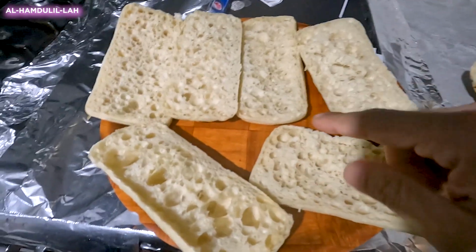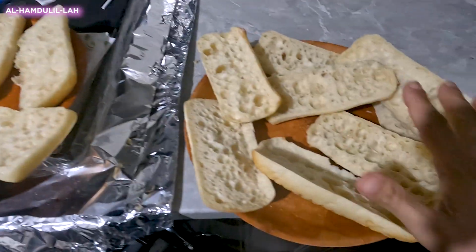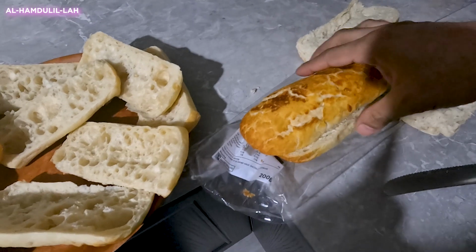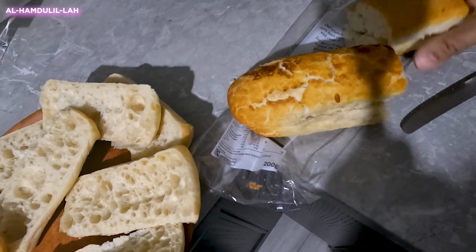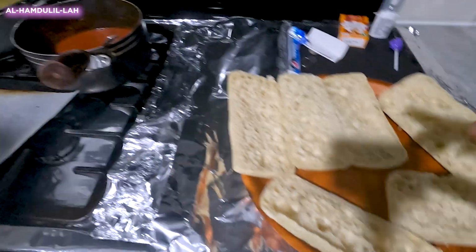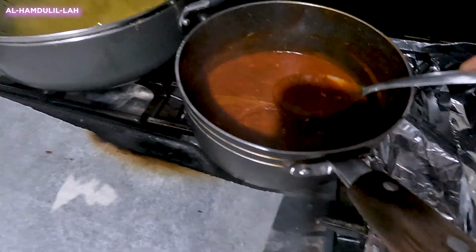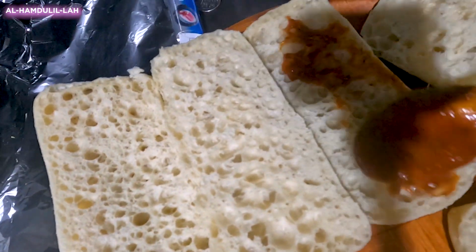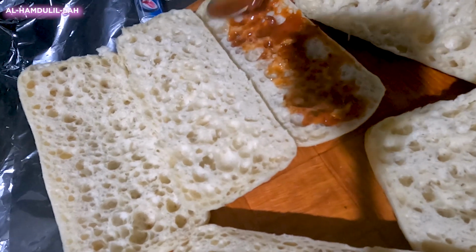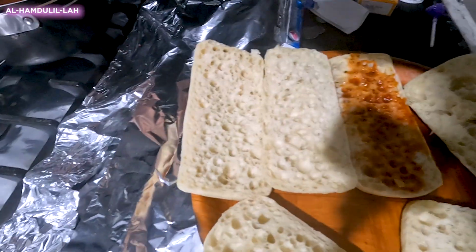Here we go, guys. So I've cut all the paninis, so cut them in half. I had 8 paninis all together, so now I've got 16. And for myself, I got the tiger button. So I've cut that in half. There we go. So now what's going to happen here, guys, is we're going to apply this marinara sauce onto the base of these panini. So here we go. So let me just show you. So just dab it on like that, and then give it a little nice spread across like that, and then we're going to do that to all of these.